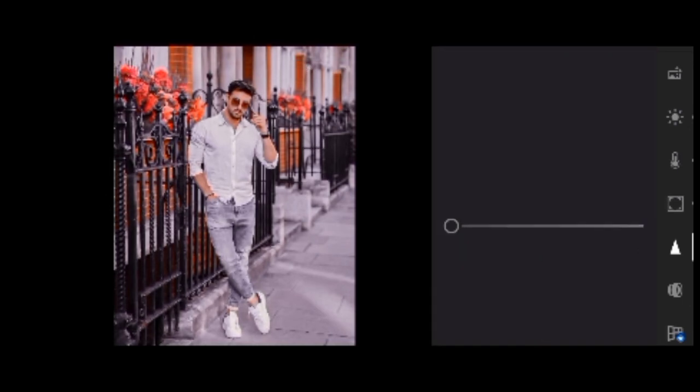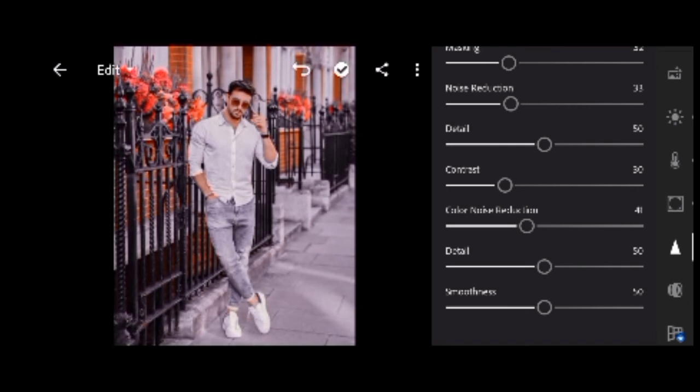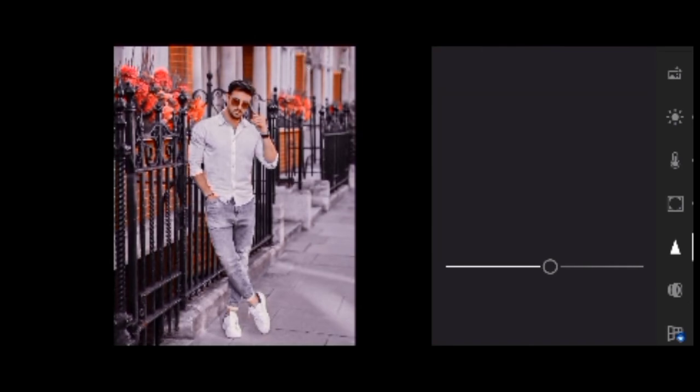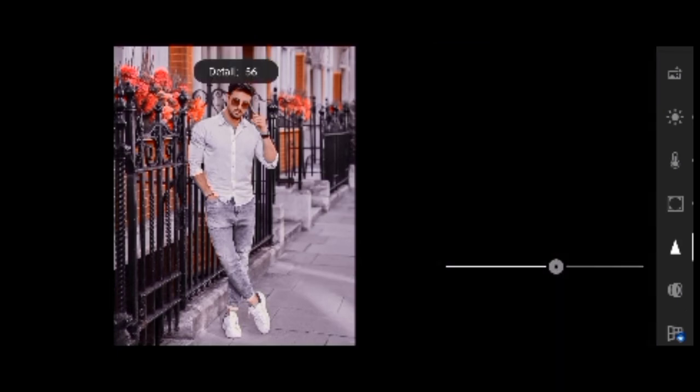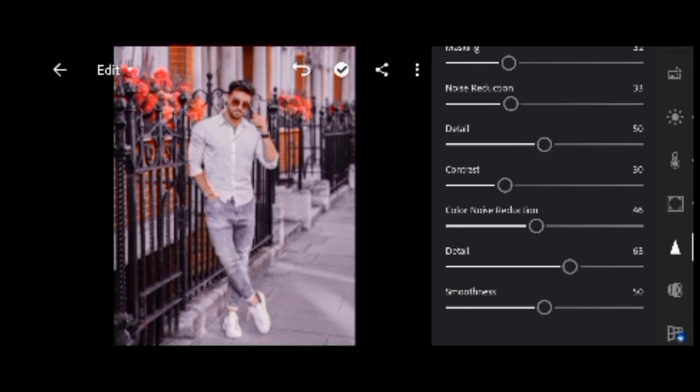Adjust color noise reduction to plus 46. Detail to plus 63. And smoothness to plus 80.